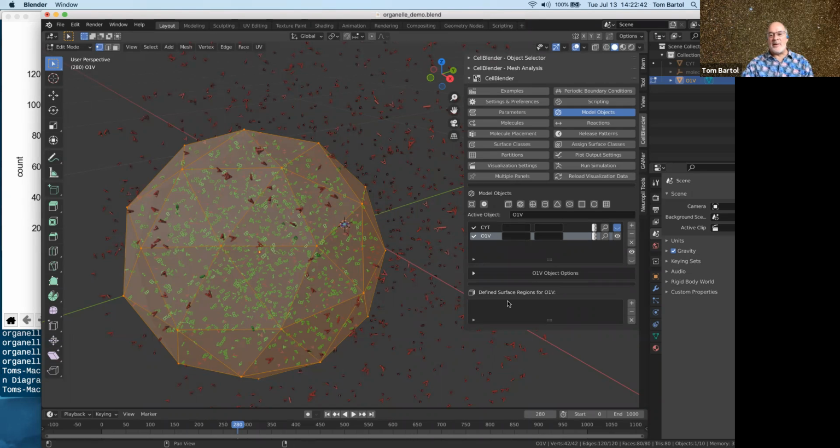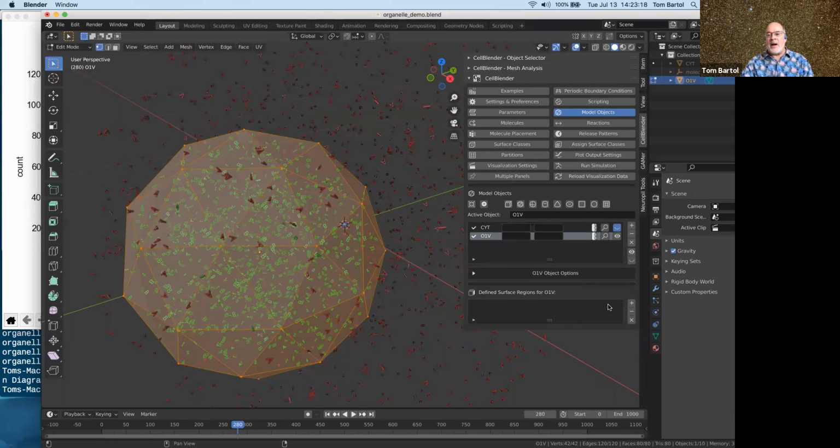And then over here, you'll see it in a moment. Below the model objects list, there's a list that says define surface regions for O1V. Whatever the currently selected object is, which is O1V in this case, we're going to see what surface regions it has.